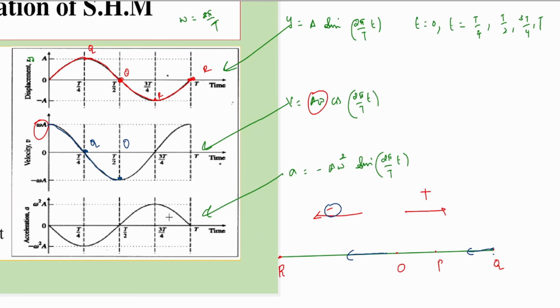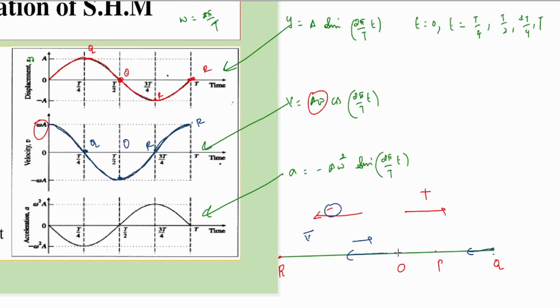At point R, velocity would be 0. That is because when the particle goes towards point R, the restoring force is towards O only, so the speed will be decreasing. It becomes 0. When the particle crosses point R and goes towards point O, the force is towards the mean position, and also velocity is towards the mean position. Velocity will increase, as shown by this graph. So this would correspond to point R.